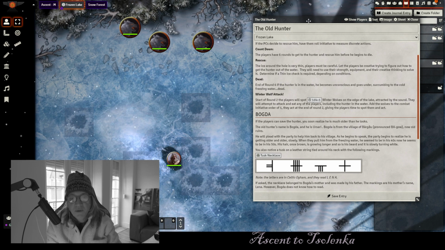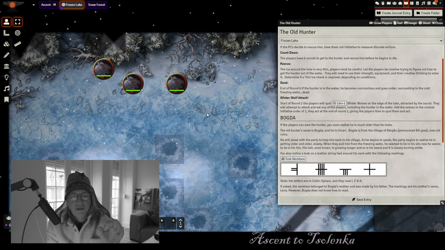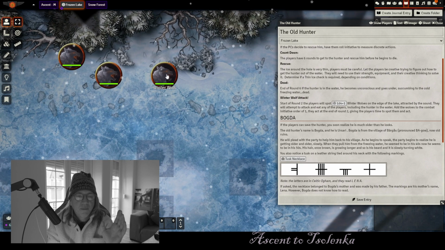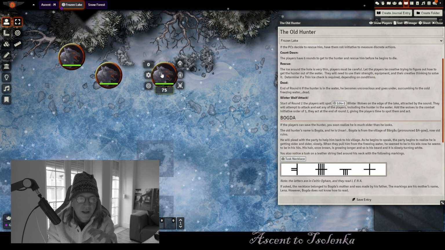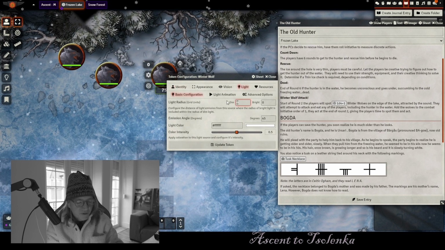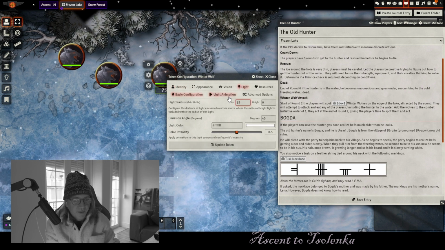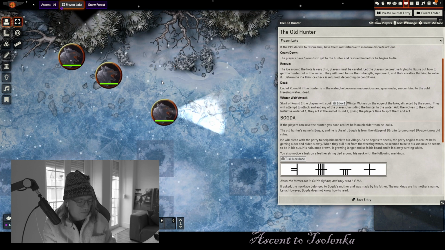Now, I just want to show you something really cool about the winter wolves. I don't know if you watched my Foundry video on animating tokens. I did that with the winter wolves here. Let me just show you how this works. So, they blast that cold breath. I think they have 15 feet of cold breath. Well, I already got it preloaded with a light. All I have to do is turn on dim light for 15 feet, and their cold breath is just blasting out.